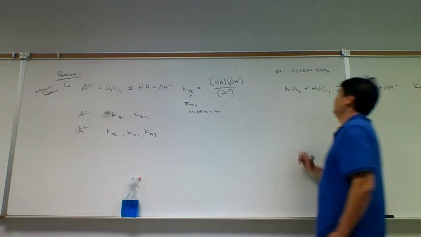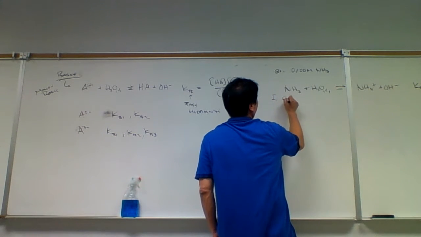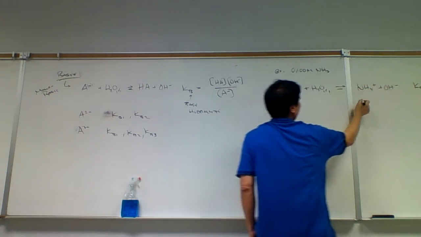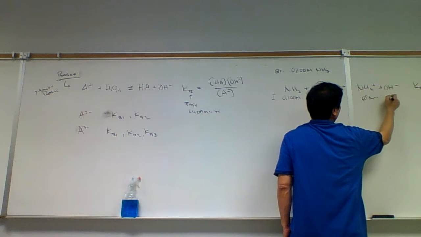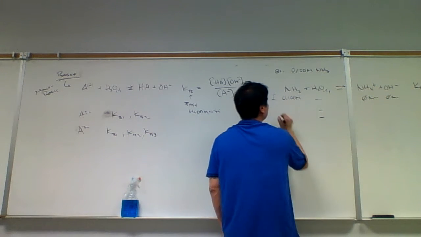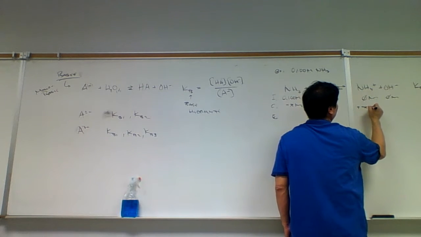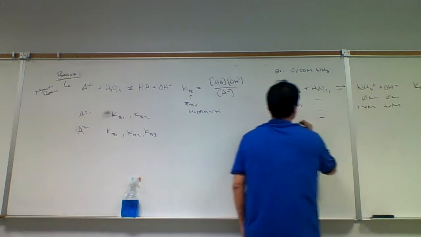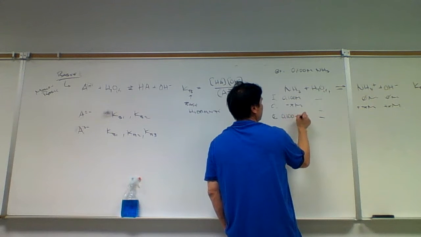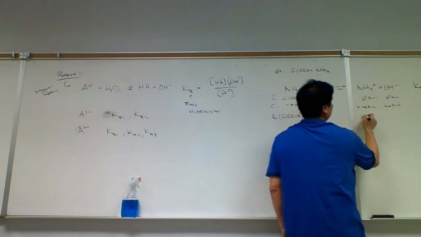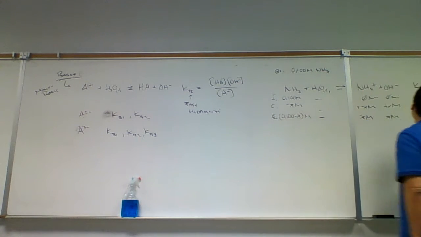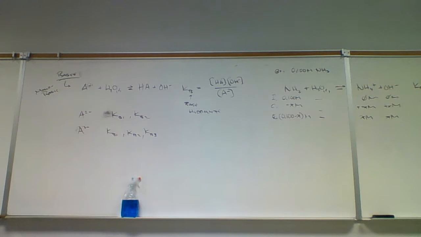All right, so if we're given 0.100 molar ammonia, we assume that none of it's hydrolyzed yet. Water is pure liquid, so that's something. And then we allow it to hydrolyze, minus X molar, plus X molar, plus X molar. And so at equilibrium, we're going to have 0.100 minus X, X molar, and X molar. Okay, and so this is going to go to X squared over 0.100 minus X here.